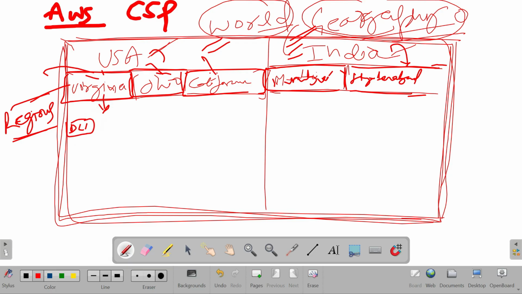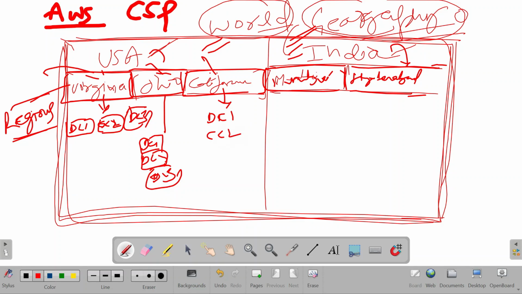For example, in Virginia, we have data center 1, data center 2, and data center 3. Similarly, in Ohio, you will have data center 1, 2, and 3. Similarly, in California, you will have data center 1, 2, 3, and it could be 4 as well. So there are different data centers based on the different regions and geography across the world.